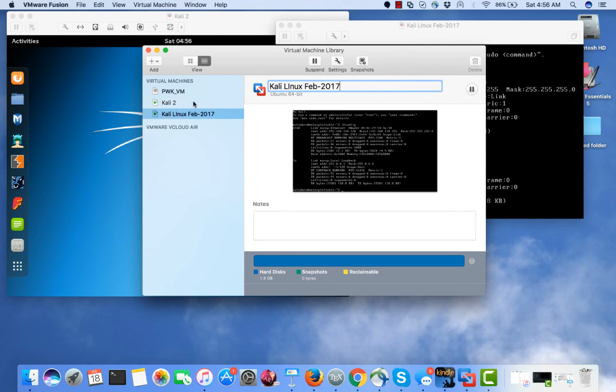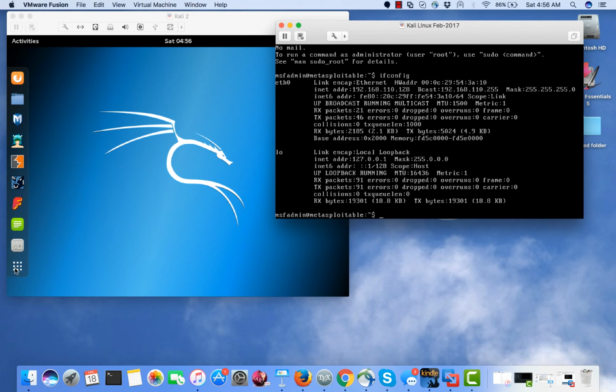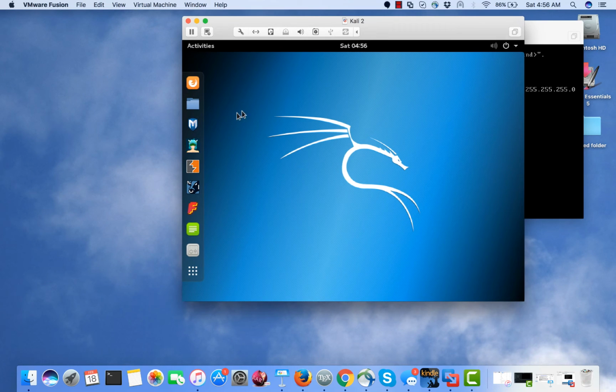All right, so after you get these going, you'll go ahead and play them with the same kind of network settings. And what you should have is, when you pull up the ifconfig, and again, for those of you who don't know, the command to pull up the IP address is ifconfig, just as I've done here for the Metasploitable, you can see the address is 192.168.110.128. That's going to be something very similar to what you're going to be seeing. So just keep that in mind as you're going through here.